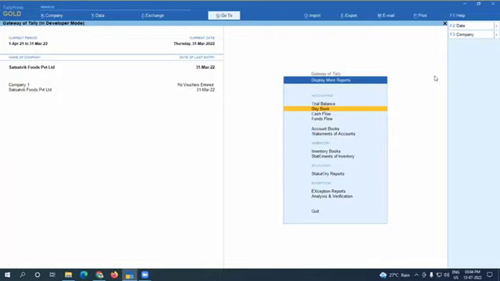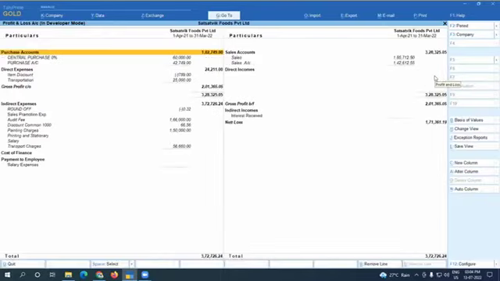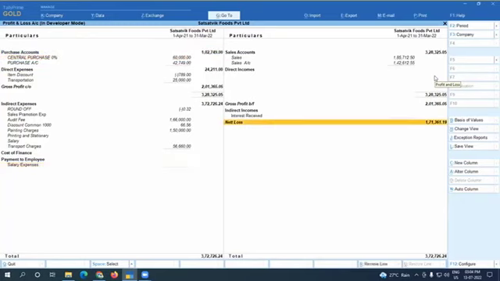Now the situation is, suppose the profit and loss account on a particular day, 31st March 22, shows a loss of 1,71,000, and the data is copied to the CA office, and they are doing some entries, depreciation, interest on capital, some corrections and roundup entries, and finally they get correct data. But suppose the audit is completed on 31st July and the data was copied in June. What happens?